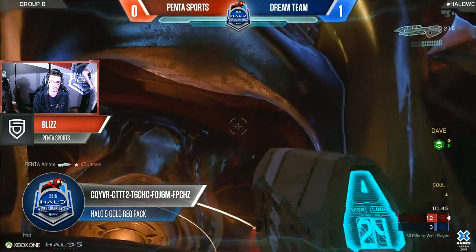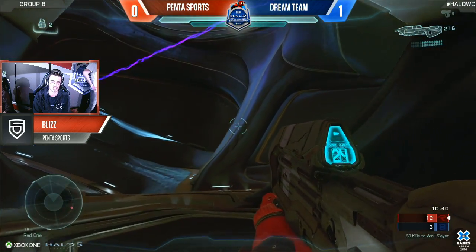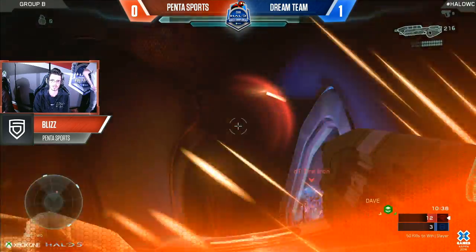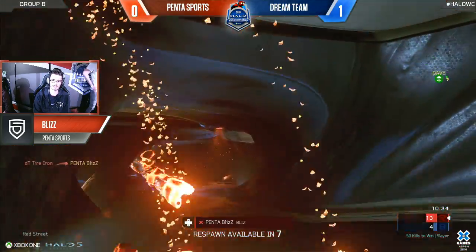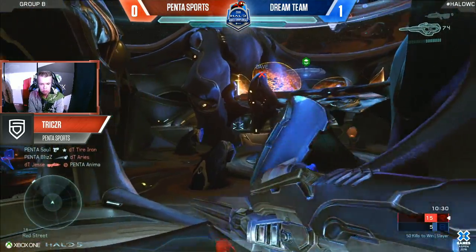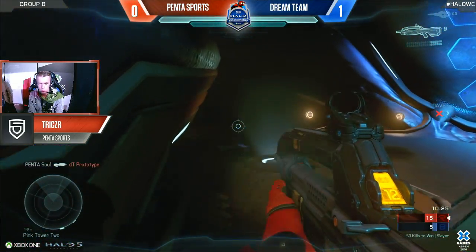And can we just point out the score of this game right now? That was the best start you could possibly hope for out of Penta, and they're continuing that going forward here. They're up 12-3 now on Dream Team, the team that brutally outslayed them last game. Yeah, and the whole point being is, yes, they got brutally outslayed, but it was only a 2-1 victory. So I think that was more of a fault on Dream Team's squad.